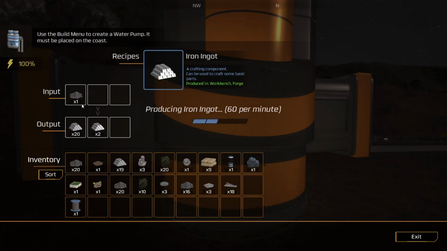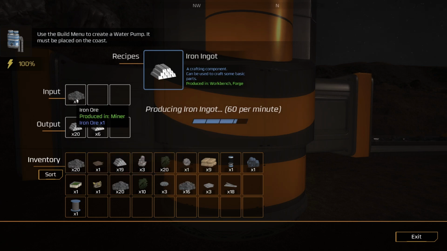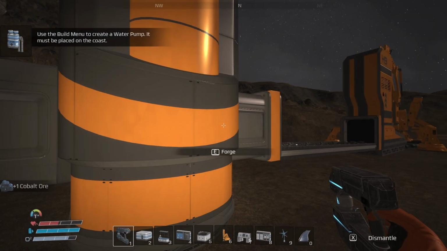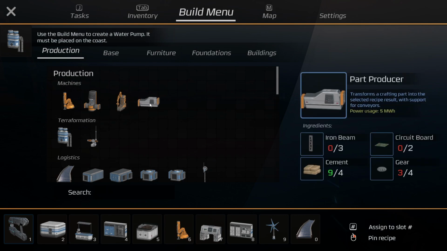Oh, yeah, that's awesome. So I don't have to worry about making ingots anymore. I can just come gather those. Put all this in here. We don't need that anymore. Okay, so now I can make that come over here, right? Part producer. Make parts out of that.